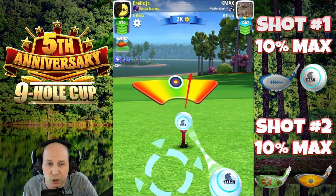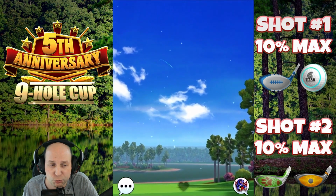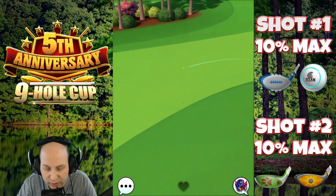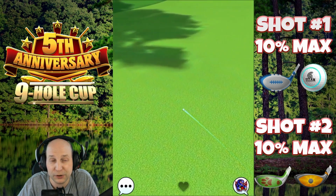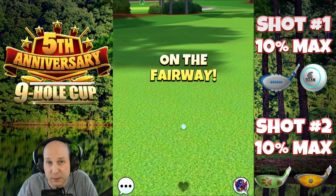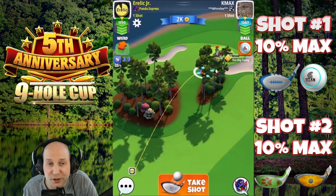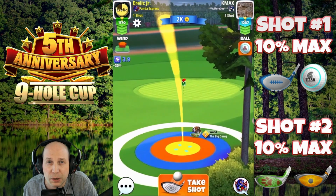Go back and pause the screen. Check that landing position. Now, see how we're doing this curl as well. It's about 75%, but max overpower. So then we give it the full slice and bring it on down here between the bunker and the rough. Now, that might be a bit tricky, but a few practice shots, and you're going to leave yourself this beautiful open second shot, big dog, or a Horizon. You want to have about 6 bars of topspin here.